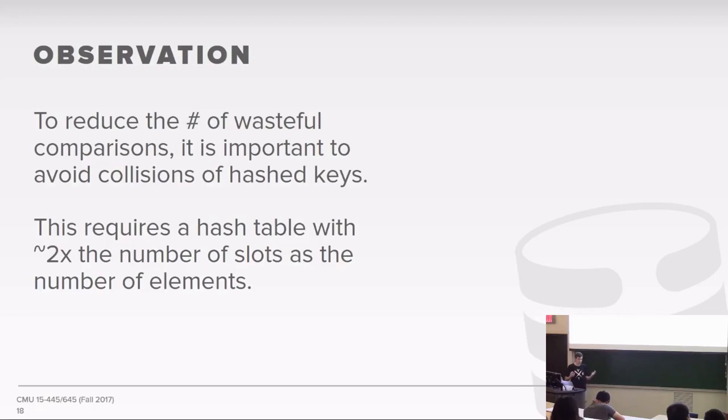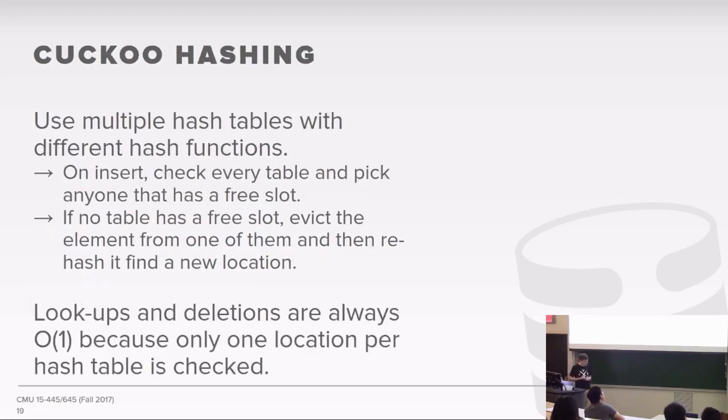So this is essentially what cuckoo hashing does for us. With cuckoo hashing, we're going to maintain multiple hash tables, and we're going to use multiple hash functions for each of those hash tables. And then what will happen is we'll check both hash tables for a particular key to see whether either one of them has the thing that we're looking for. So for our example, I'm just going to assume we only have 2 hash functions and 2 hash tables, but there's no reason you couldn't have 3, 4 or more. But in general, most of the time, people only use 2.